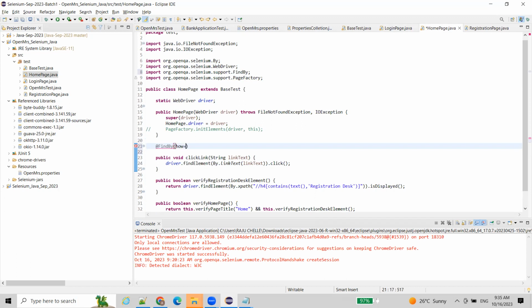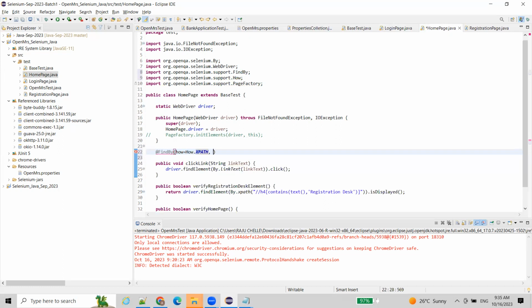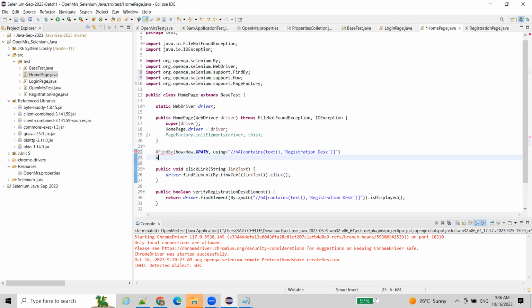Using How.XPATH, using the value. Which value? This is the value, your XPath value. You are assigning it to a WebElement variable. It is the registration desk element or header element.